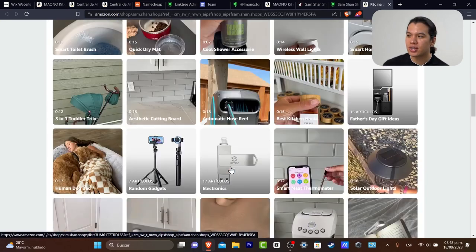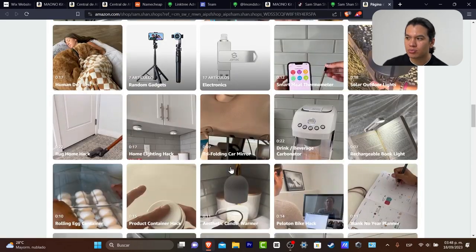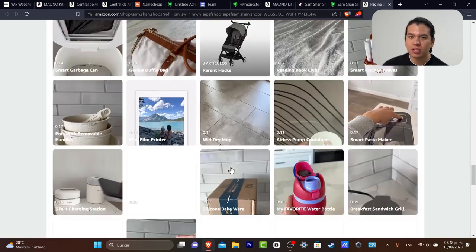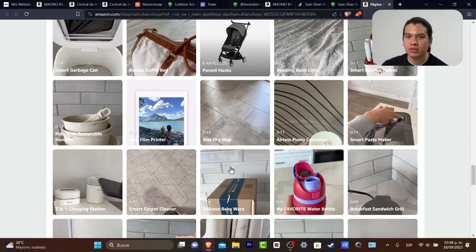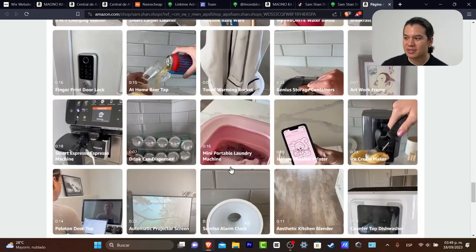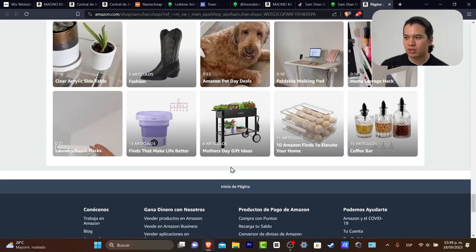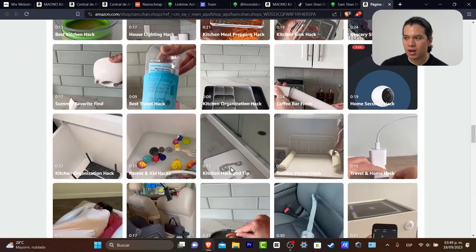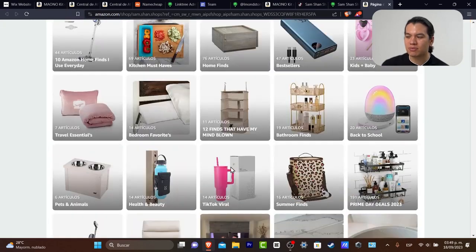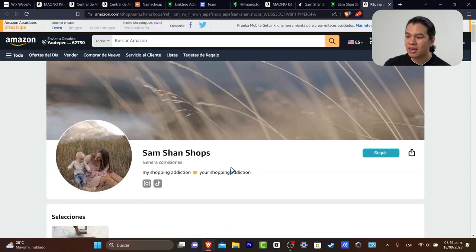But she is sharing a lot, but truly a lot of products. So let's say that people buy 100 products per day. She might be earning $10 per day without doing anything, but just adding stuff directly into Amazon. But as you can see, this lady shows too many products, really too many products. So I might be thinking that she might be receiving more than 100 commissions per day, not per month, per day. So you'd be earning a little bit of really great money there.